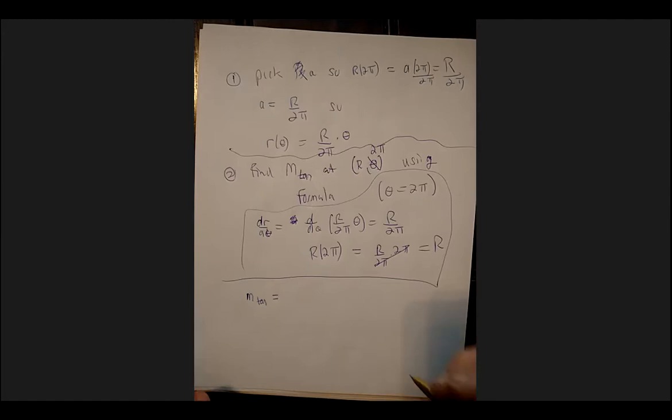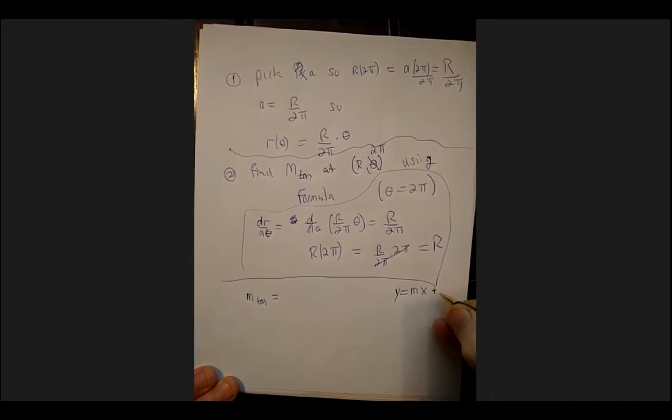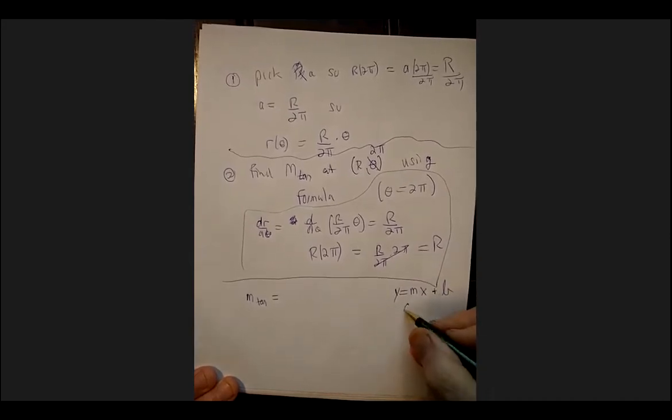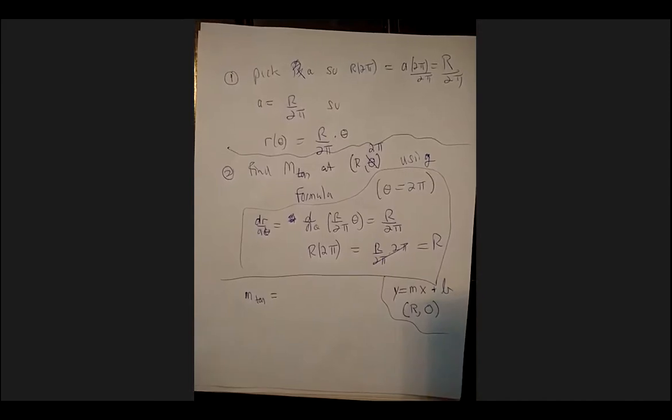One thing I should say is that when you look at the tangent line, look at it this way, using XY coordinates. The point of tangency in XY coordinates is going to be (R, 0). So just keep that in mind. It's not going to be (R, 2π), because obviously it's on the x-axis, which is why it's got a y coordinate of 0. And let me know if you get an answer for the slope, or when you do.